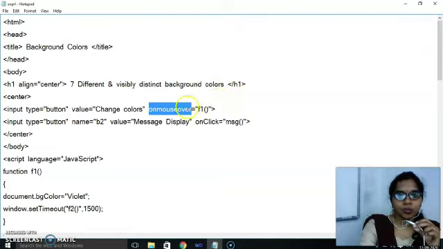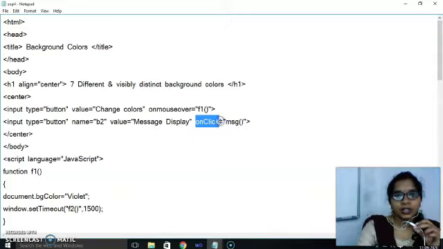Then you need a second button with the on click event. When you click on that button, the message function we have created should be called, and in that message function we have written the coding to display a message in the status bar of the web browser.